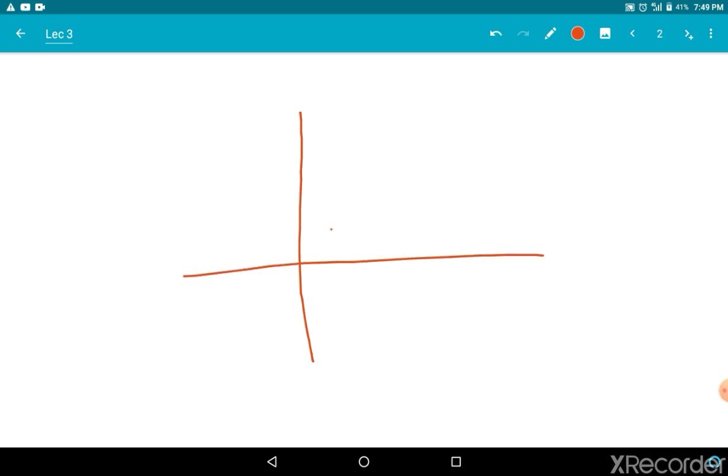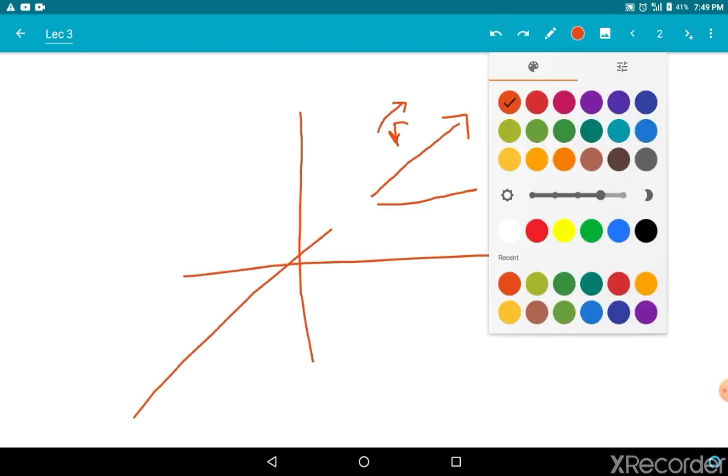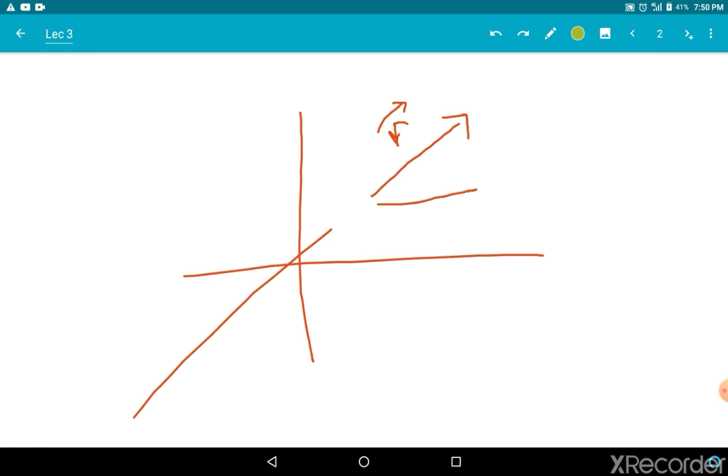Let's say there's a three-dimensional axis. If there's a vector like this, let's say r vector, I can break it down. Let me draw it in bold. A vector like this has a component rx in the x direction, one in the y direction, ry, and one in the z direction, rz. These are the components of a vector.